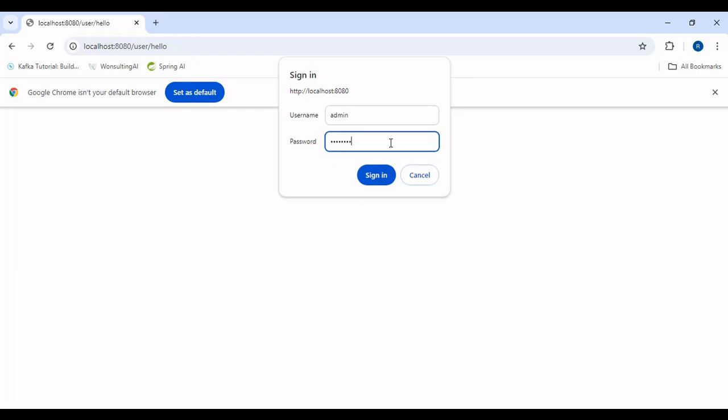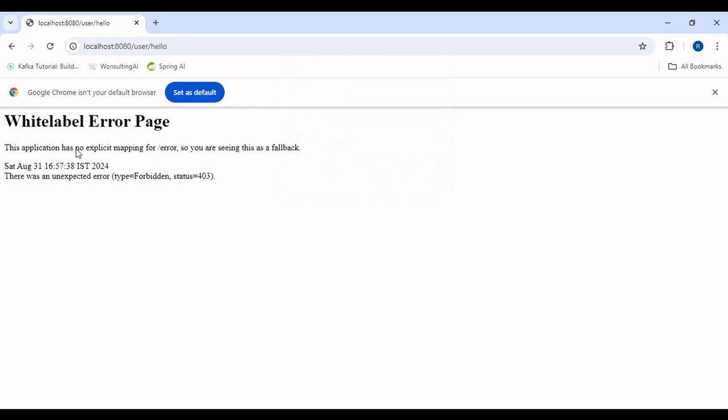The request should get forbidden, right. We are putting the credentials of admin and accessing the URL of a user, so the request should get forbidden. Let me sign in. You can see the request is forbidden, right. Forbidden 403 means that you don't have access to use this URL. You're trying to access a different URL.